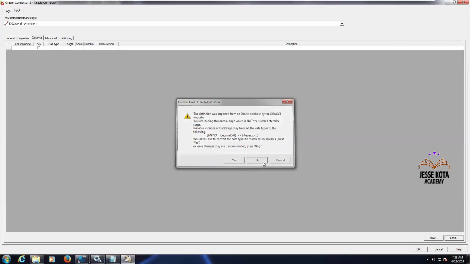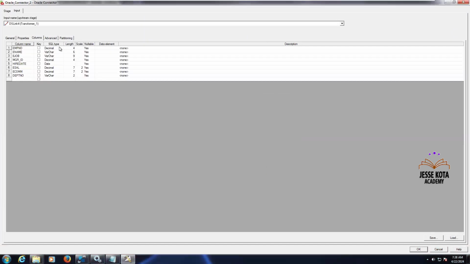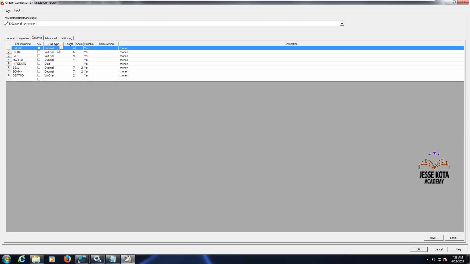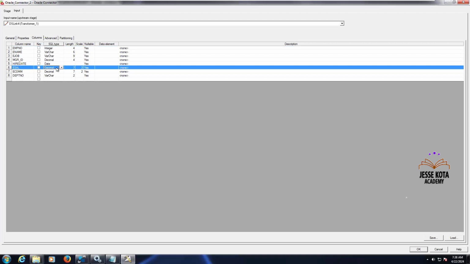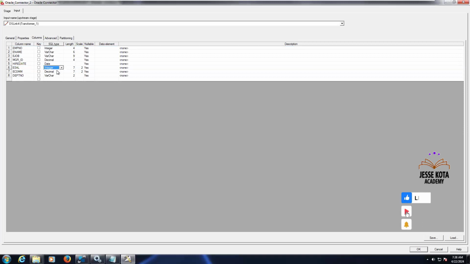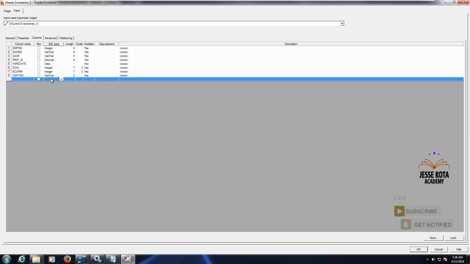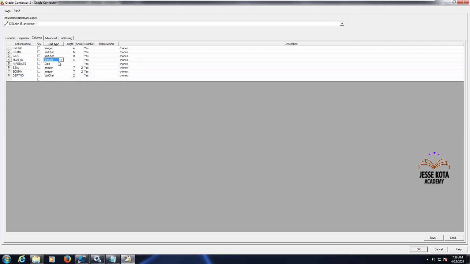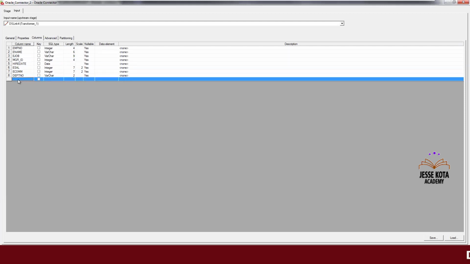It's an integer. It is asking, do you want to read it by converting to big integer? Not required. Integer, okay. So this is the metadata layout, and you can save this.